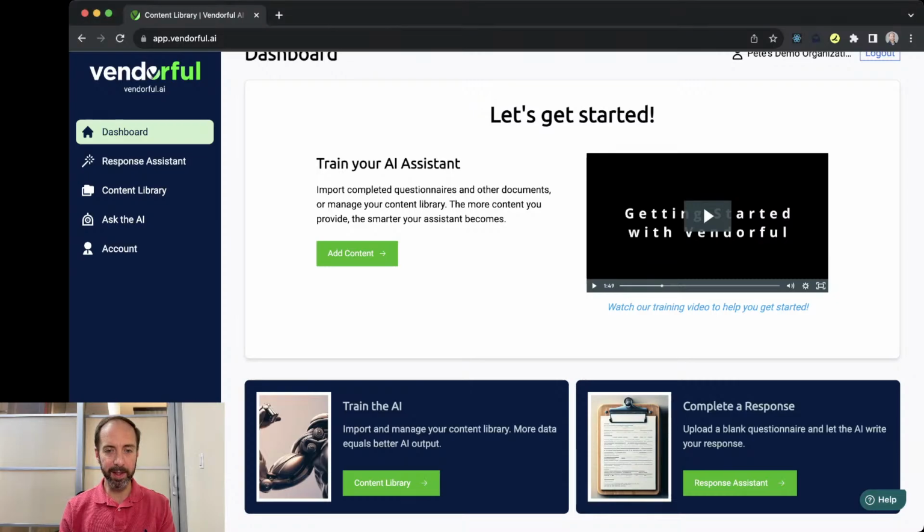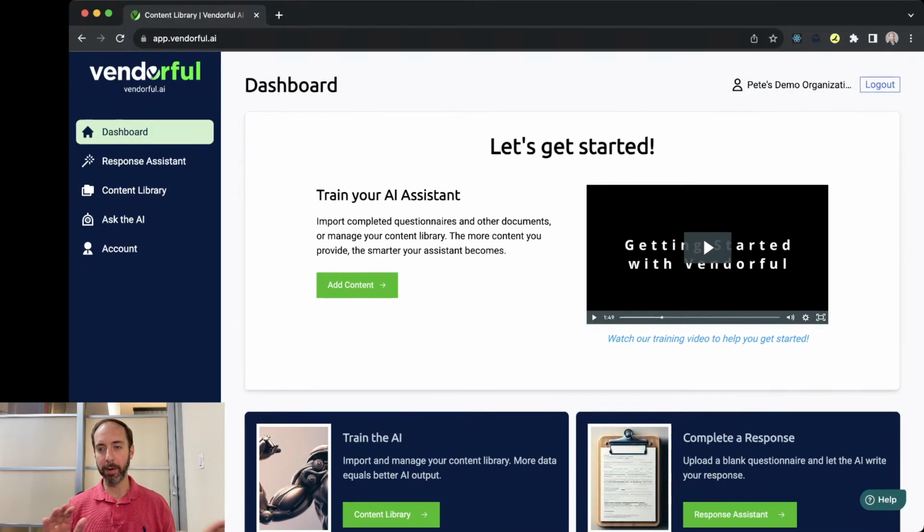Let me set the stage here and say that in this demo environment, there's a fictitious company called Acme CRM that makes a CRM software tool. All the content you're going to see is related to past RFPs and security documents for Acme CRM, but it can obviously be anything. The example document I'm going to run is a blank RFP for a fictitious CRM system, but it can also be a security questionnaire, due diligence questionnaire, whatever's relevant to your organization and your needs at the time. It can be many documents as well.